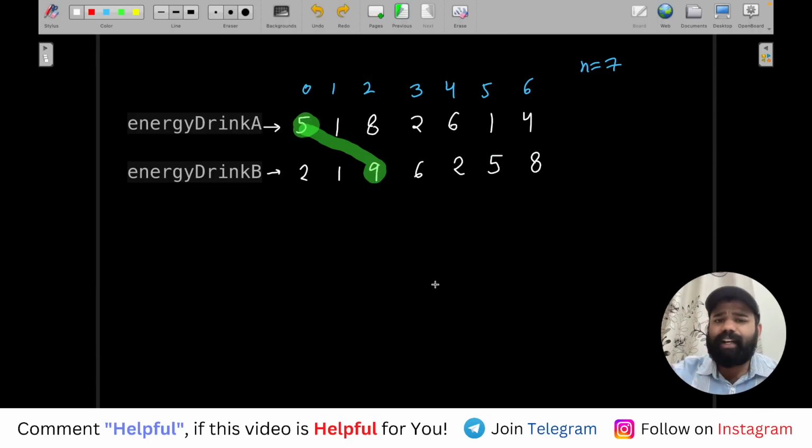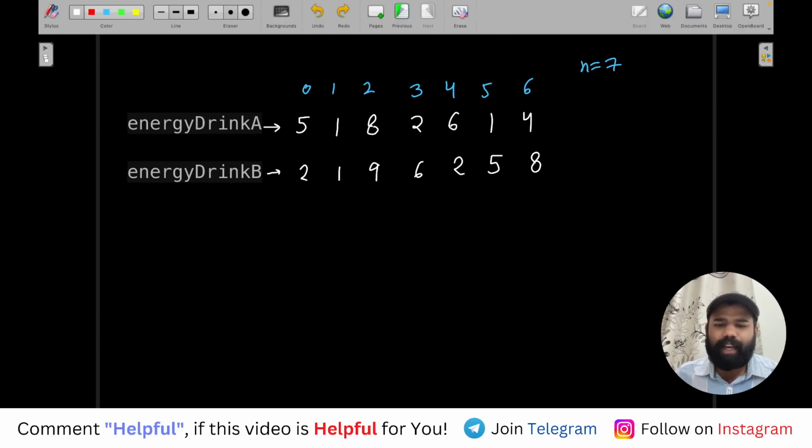So see guys, this is not a greedy technique because we can change anywhere now. So we have to see whether we should change the current energy drink or we should not change. So for that, we will apply dynamic programming. We will check for every possible combination and we will apply the take not take case here. So how are we doing it?